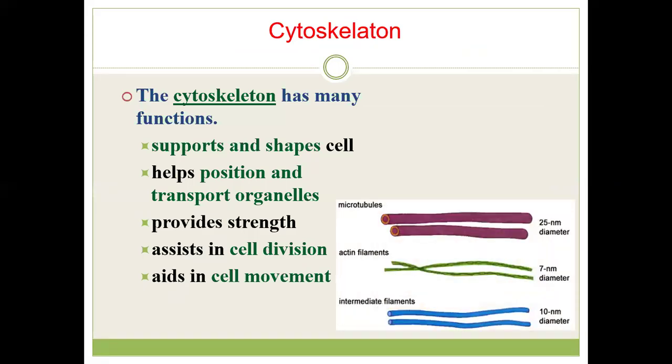Remember, we talked about cytoskeletons, right? We said we have cytoskeletons in the cells, and those cytoskeletons are responsible for supporting the shape of the cells. They are involved in transportation within the cells. They give strength, and are also involved in cell division and cell movement. When I asked for an example of a unicellular organism, an example of amoeba was given to me, and we made mention of pseudopodia, right? Class, are we together? Yes, sir.